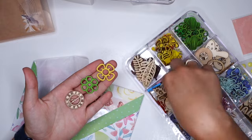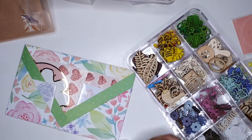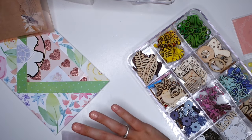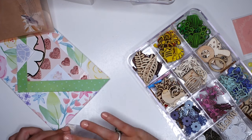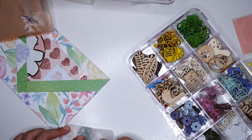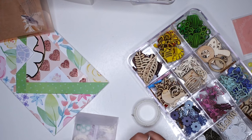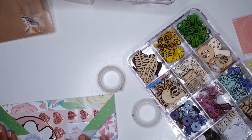I wanted to try and find some original goodies because Beck always has the cutest things. So I wanted to see if I could find some things that hopefully she doesn't have. These are my wood veneers — they're wooden shapes, they're really cute. I'm sending some flowers and some other things. These are quite difficult to send because of course they make your mail go bulky so fast. So I'm trying to lay them out in the pocket so I can squeeze them next to each other — not too fat to send. And it looks really cute in that vellum pocket.